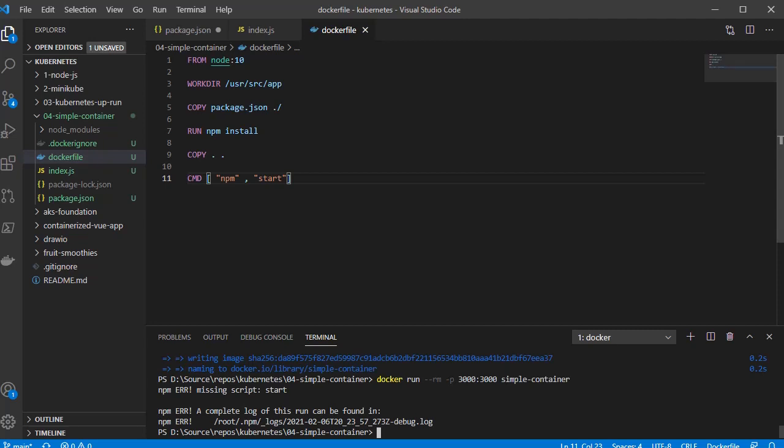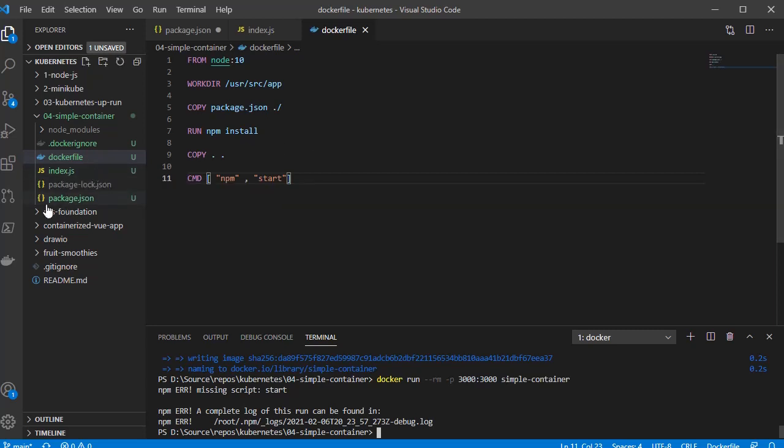Now we see that we have an error here and we cannot run our container image. Then what should be the problem? It says missing script start, and we see that we have a start in our command. One more thing that we should pay attention to is that when we use start here, then we should have a server.js file in our application.